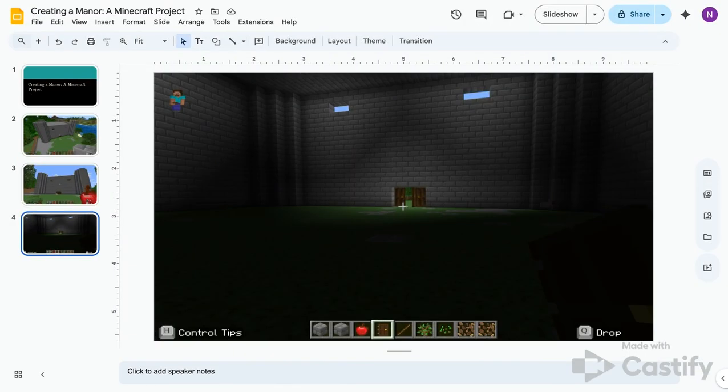Now, for differentiated instruction, once again, this is going to be a group project, 3 to 4 members per group. One group member is hopefully going to possess a great deal of experience with Minecraft and serve as a guide to their group mates as they work their way through this project. With Minecraft, you could also set it in creative mode where students are able to creatively design their manor.